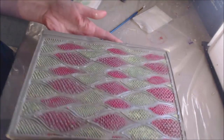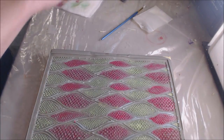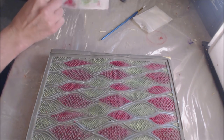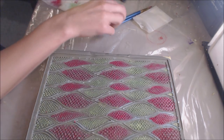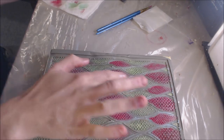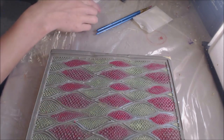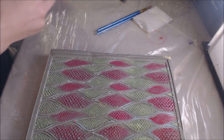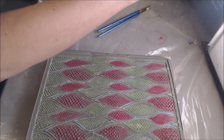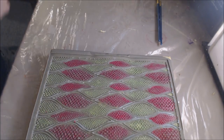I'm gonna go ahead and get ready to cut it now because I think that it is dry enough to do that. Also, I will say I ended up using way more alcohol on the brush than I expected to. It applied much easier that way. And you could see I was using my fingertip on the edges here. The brush was pushing it around. I just wanted to dust the tops there where it pokes out. So my fingertip did the trick on that perfectly. So that is what happened. Let me get all of this stuff out of the way so I can get ready to cut here.